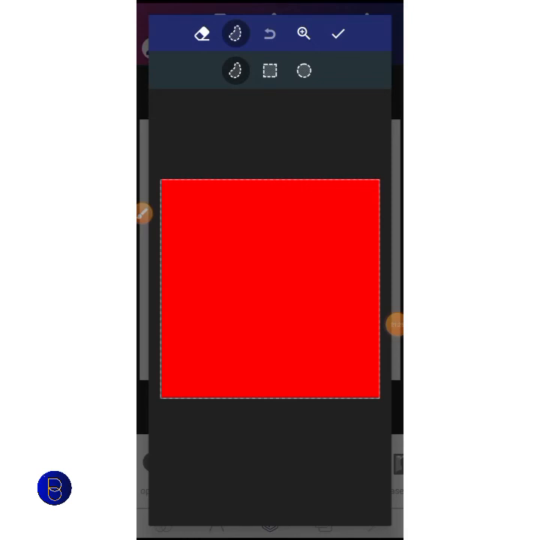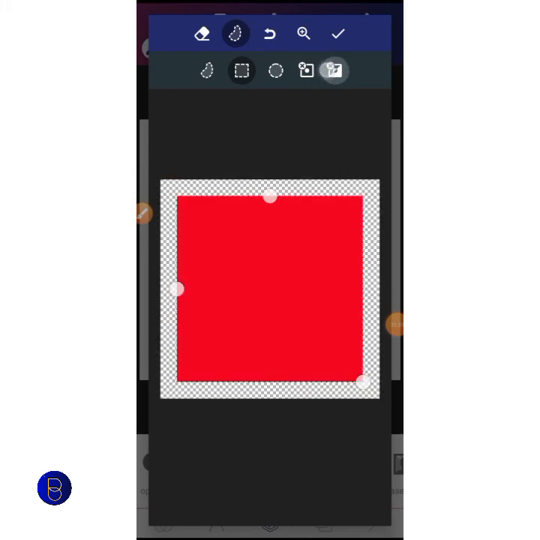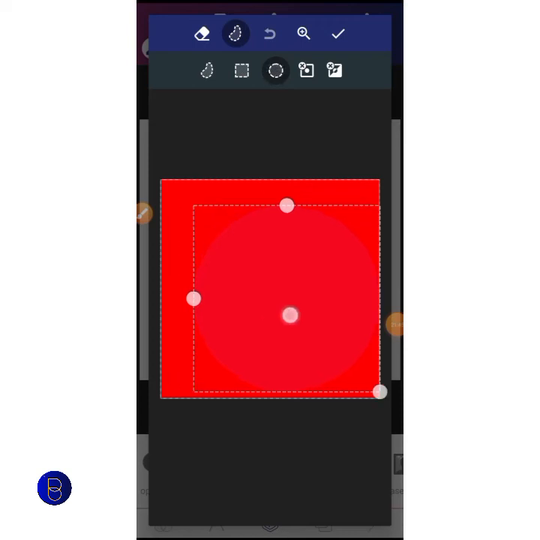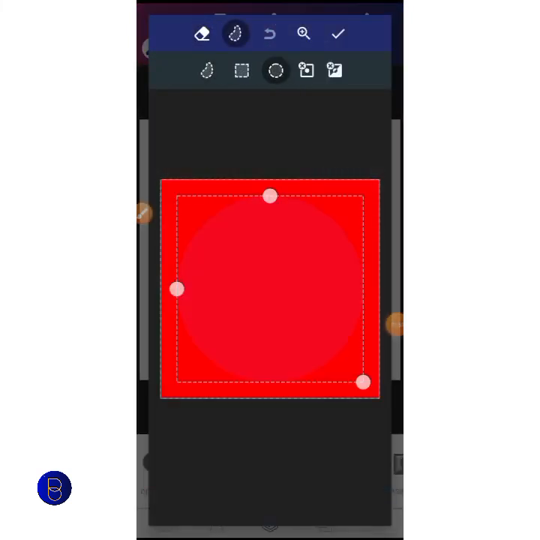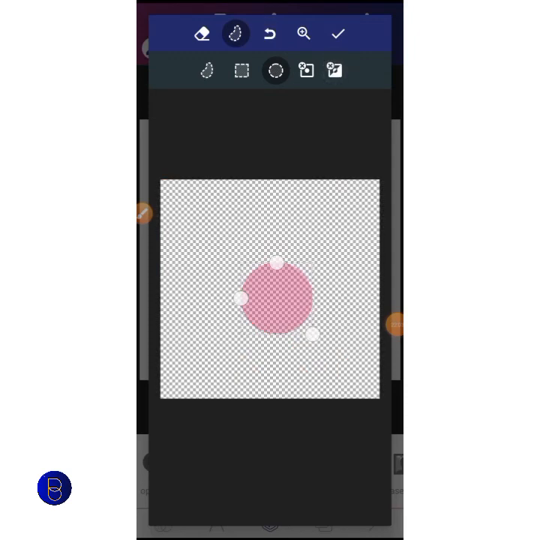You can decide to draw a shape and delete where you want to delete, or use a rectangle already. Delete this, undo, delete this. Can use a square. Sorry, this is a square. Can use a circle to delete this. When you press on this, it deletes where you selected. When you click on this one, it deletes where you did not select.